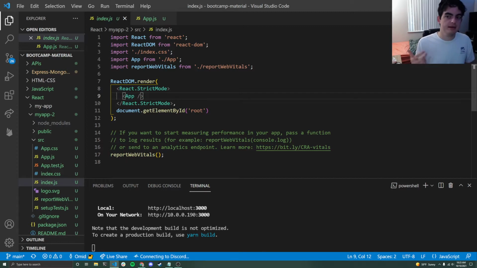So instead of having my index.js be all of my React code, I can use components to say, okay, put all of my app code inside of app.js. And then I will just call app.js as a component with this app self-closing tag right here. And again, this is mainly useful because you can go multiple levels deep.